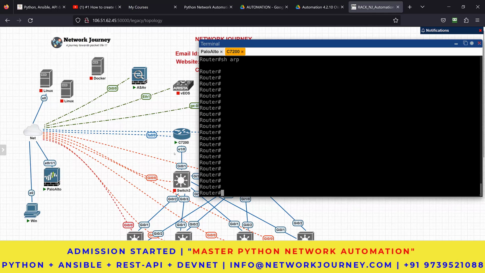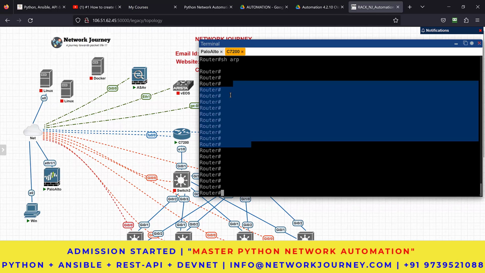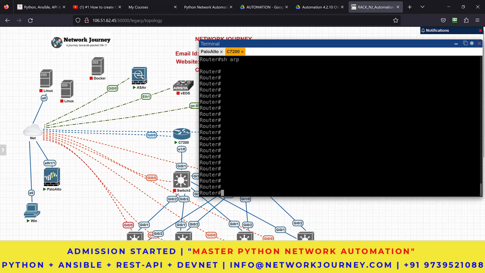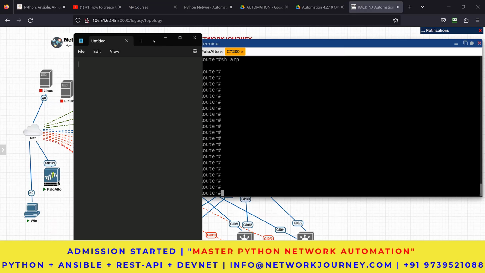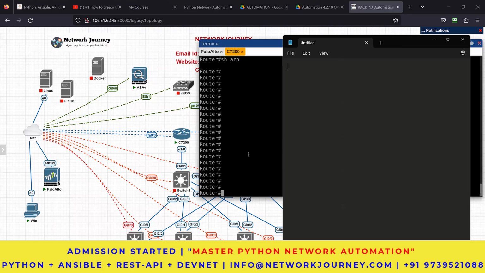Once you power on the nodes, you might have to do the management config, which we don't do. We let the user do it, because then they would not realize how this end-to-end automation is done. Once you do it, you can save it. You don't have to do it every time. I'll tell you the way you can save the config, so that next time when you power on and boot up, the config will be present, and you only need an IP address and a username on the device to get started with your scripting. So you can just write once and finish it off.